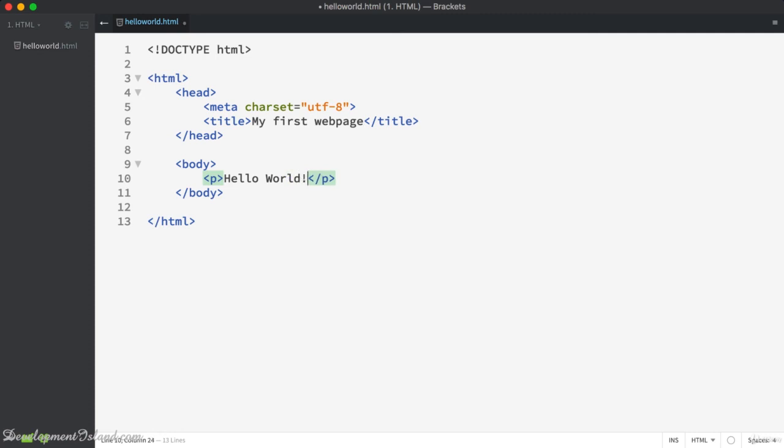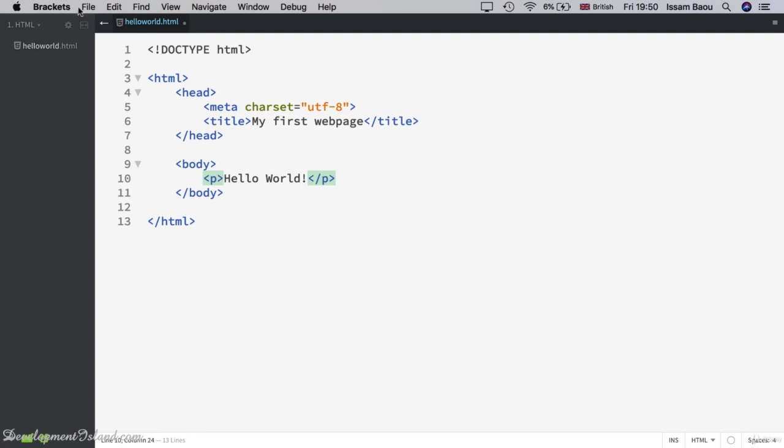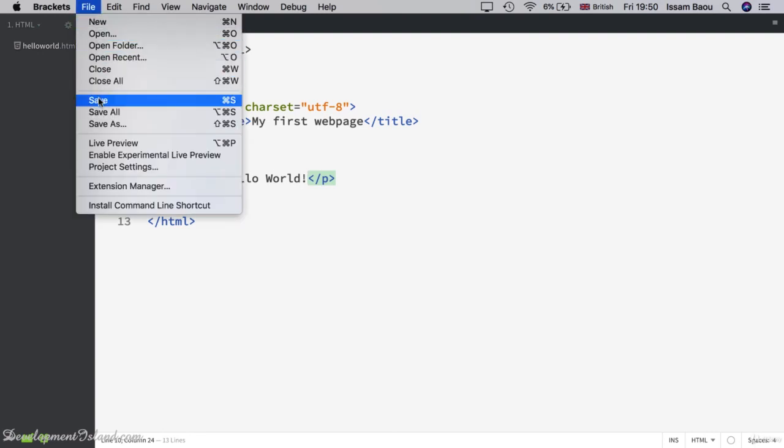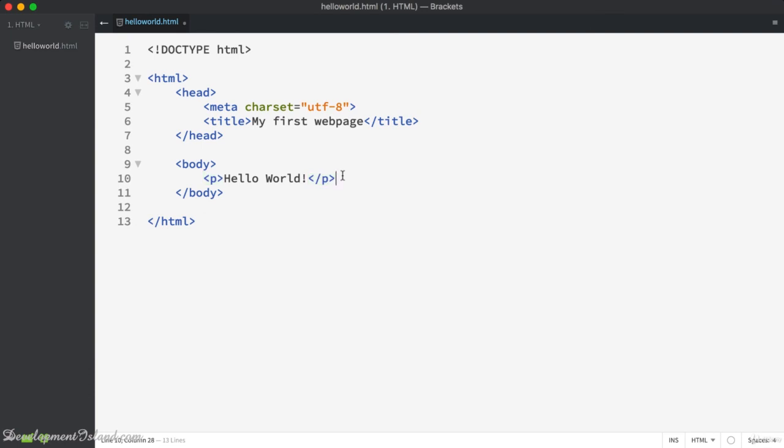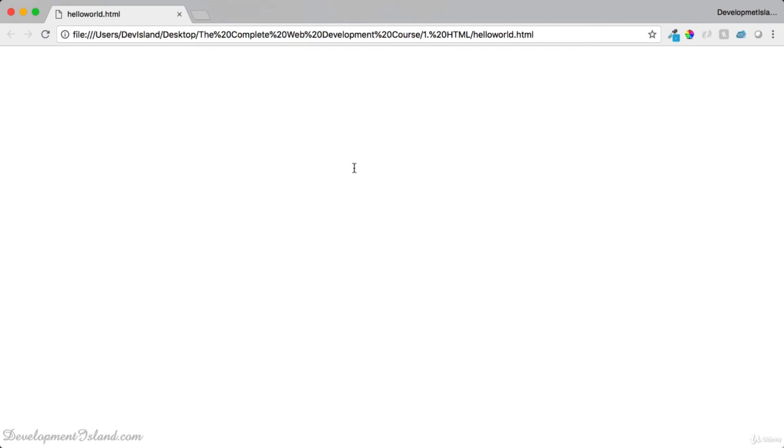All right. And now we will need to save. So to do that, you just go to File and then Save. Otherwise, you just do Command S or Control S on Windows. So now let's go back to our web page and refresh. And now you can see our content there. Congratulations, you have just created your very first web page.